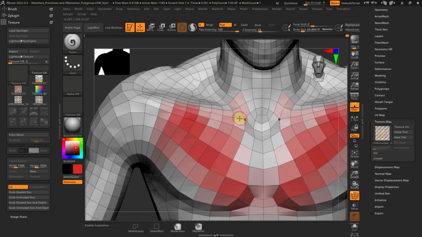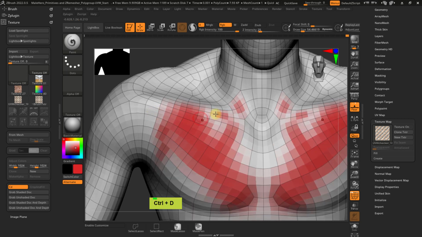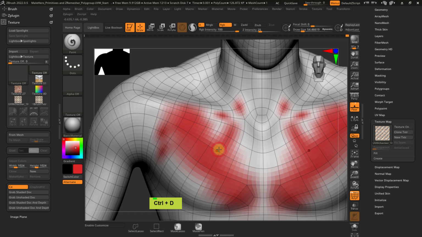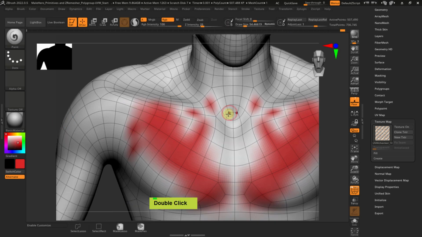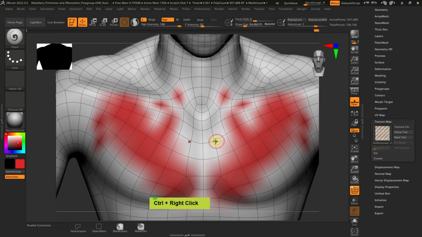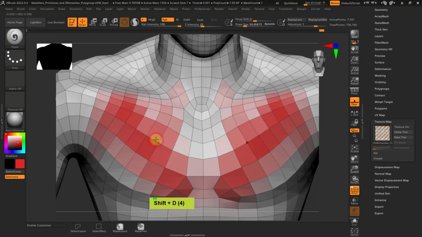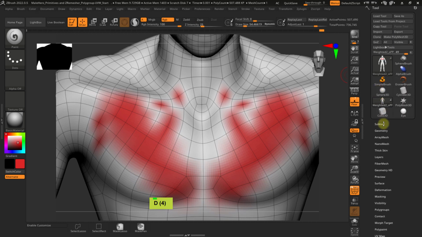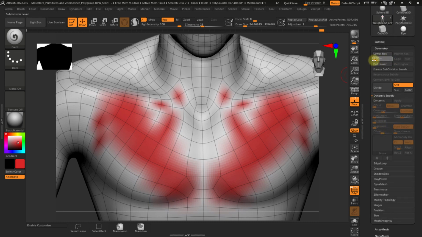Now, well, why not? I'm up for it. So Control D, and it blurs. So first things first, create your resolutions and then start painting. Otherwise you will lose data. So Shift D, this is how it looks. D, leveling up, this is how it works. Now the reason I can use Shift D and D and it's not turning on dynamic subdivision again is because I have subdivision levels already. So I created the physical subdivision of the polygons.